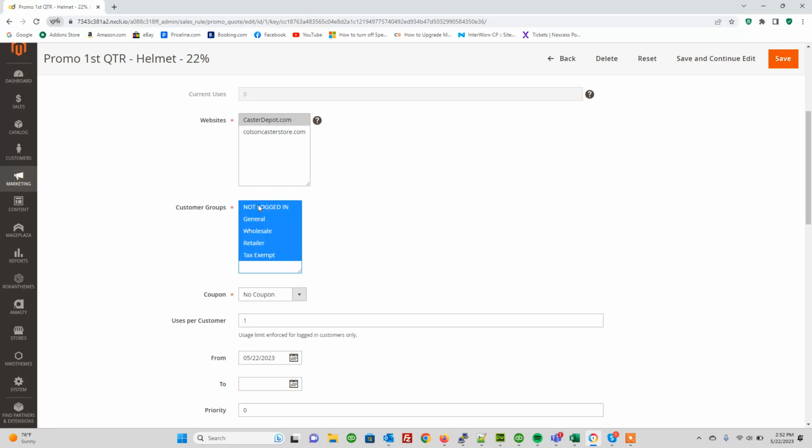Then we use this for one use per customer based off of the cart price rule. So what I envision, and you guys can tell me if this is not what you want, and then we'd have to do something custom. But once a person purchases and they get that percentage off, and I know that in previous promos you had a second chance.